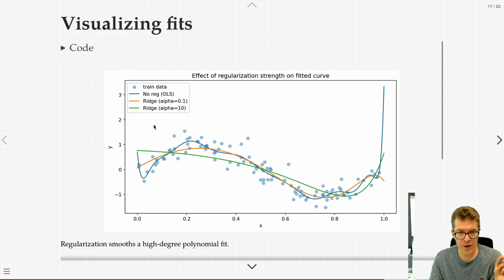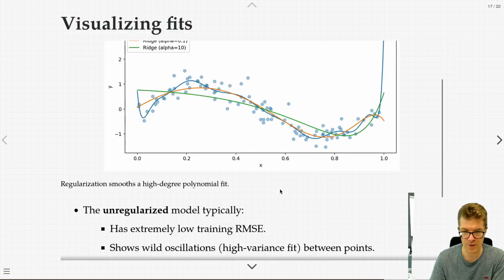But the orange curve, where we set alpha to be just right, follows the general shape of our true data pretty well. And we can see that, therefore, it does pretty good on these training data points we see, but also you can imagine other test data being sampled from around these blue dots, and the orange curve will do a reasonably good job of predicting them as well.